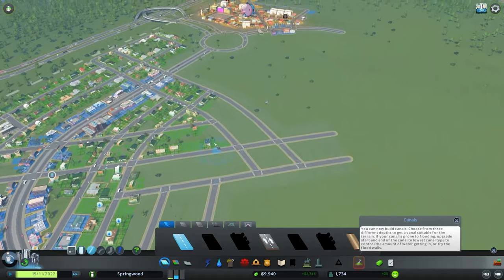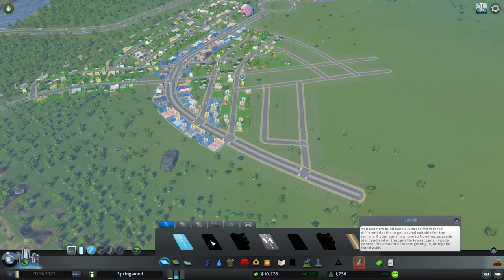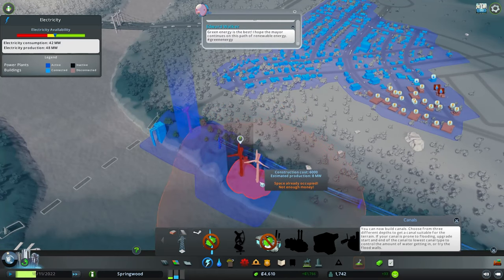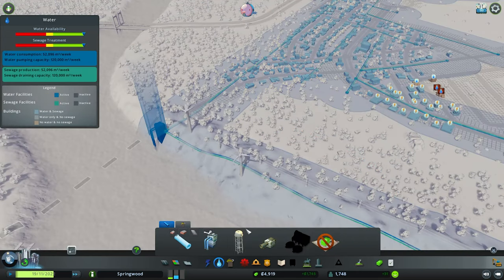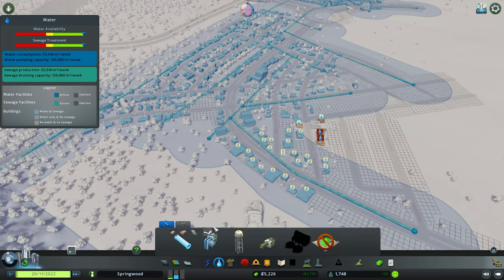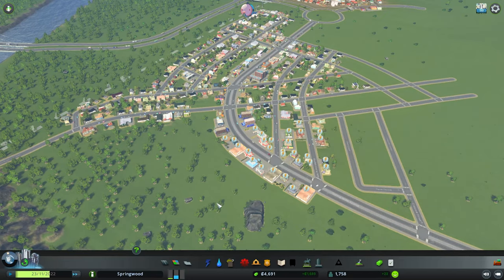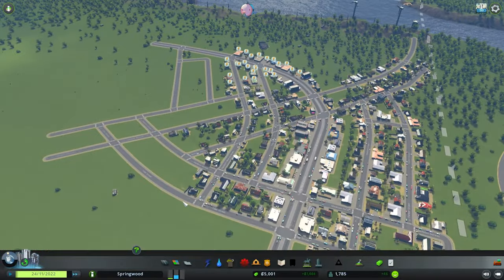Feel like we're gonna need a main road coming down here. Oh, we've run into our first power issue, lads. So I think it's time to do a bit of green. So we'll do one for now. That just puts us in the black. Water's all good. Alrighty. So time to get some more water out for the roads. Obviously we're running short on money at the minute. Not enough electricity. Damn boys, we're still running low on electricity. They're gonna have to suffer for the time being, I think.